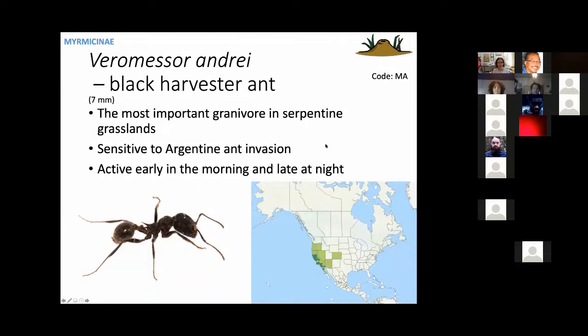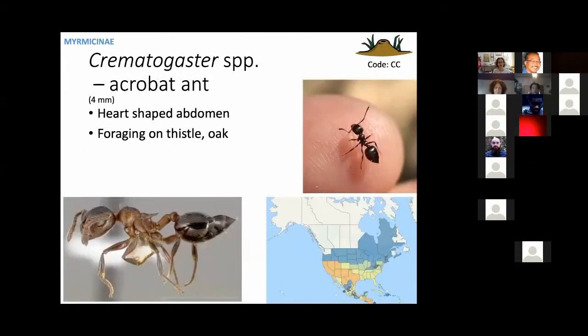Okay, so these ants are pretty large. They make big nests. Again, lots of stuff to say about them, but I'll just say that the activity is interesting because they're not active when it's really hot, but they might be active in the middle of the night if it's nice and cool. So you'll see many of them out foraging and being very busy, just looking busy.